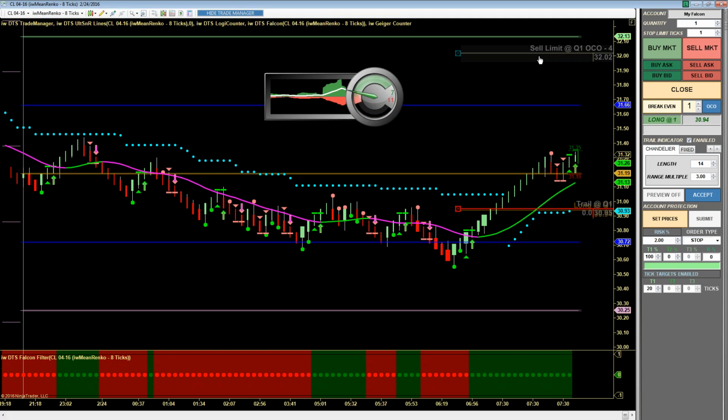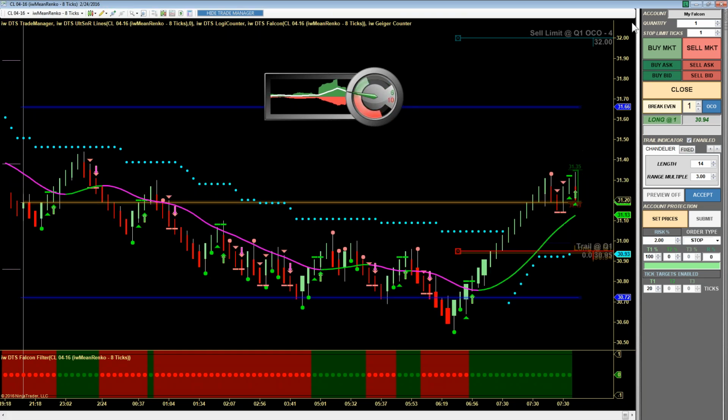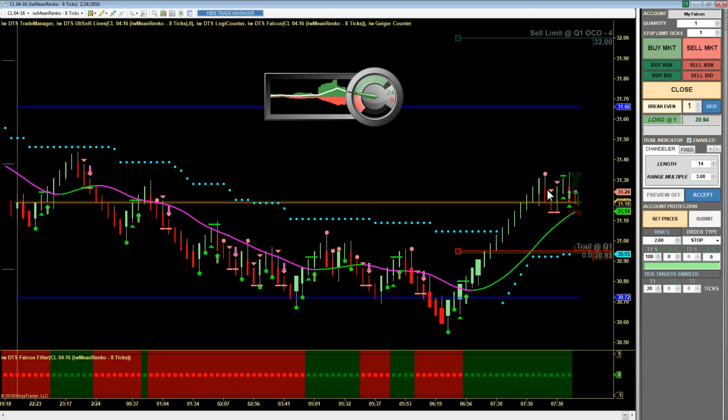Or you can try to let it run out. Choice is yours. Let's see if this breakout actually holds. Remember I said that you can also let the inventory report release, and then we'll probably see some sort of range develop here. And then you can also bracket that range.